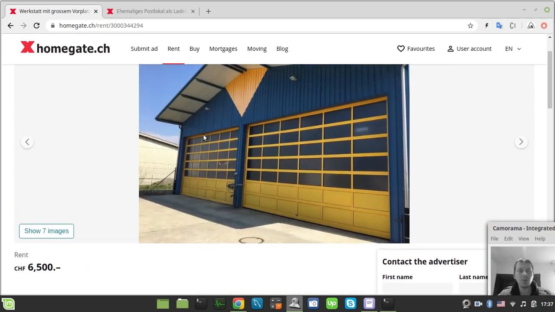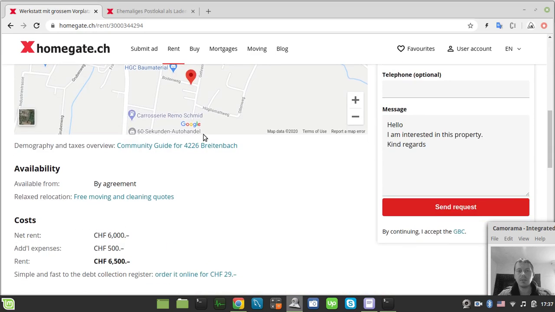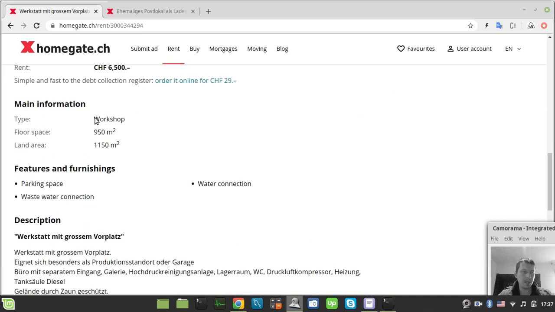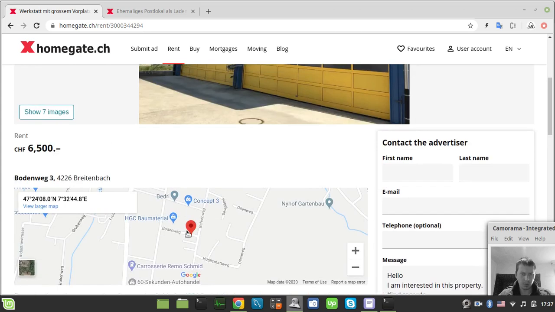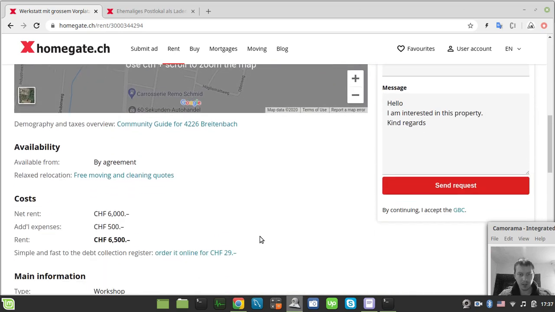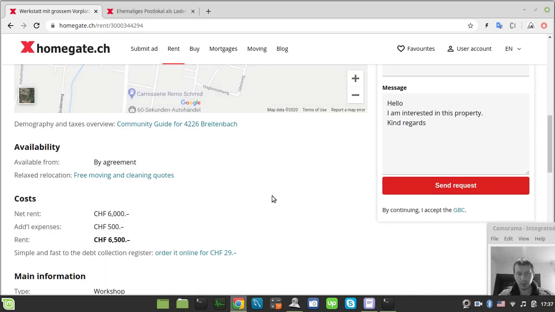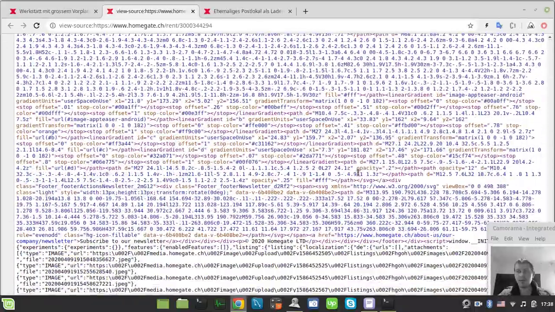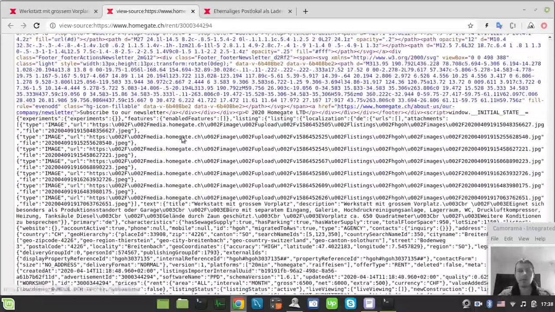And here is one of the cards, one of the advertisements we're extracting data from, and it considers main information, features and furnishings, descriptions, coordinates like latitude, longitude, price, address, and all the stuff. Those are pretty trivial to extract, because at the very end of the source file we have the script tag containing all the information in JavaScript variables.